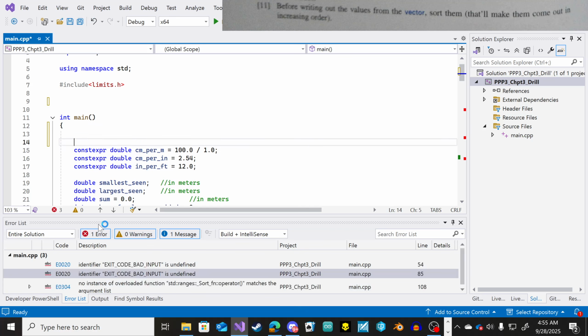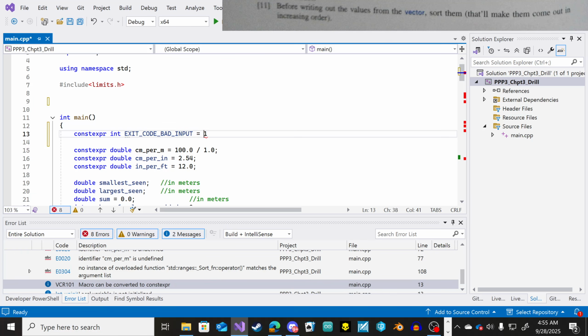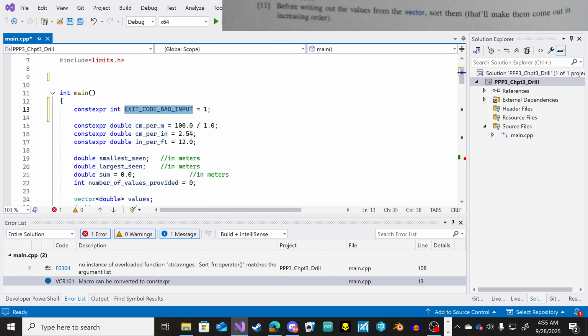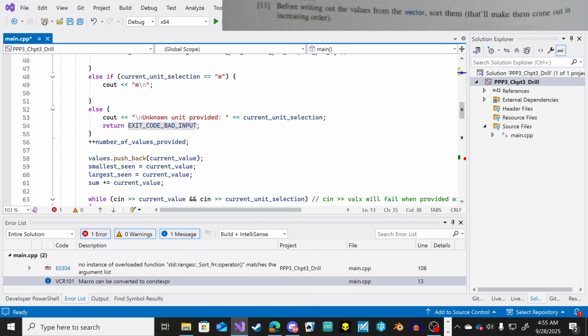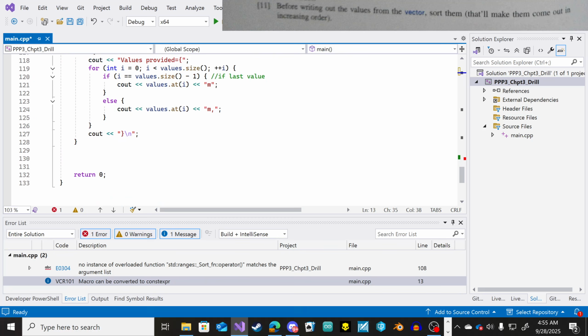Use the new way. And it'll still work. All right. I think that concludes the drill section.